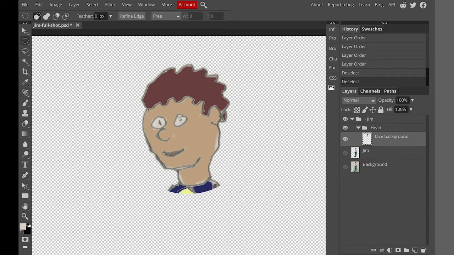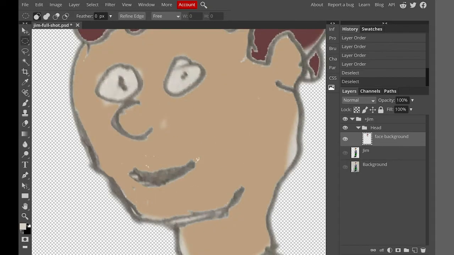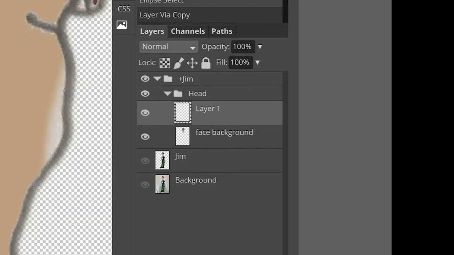All right, first thing I need to do is make copies of some layers here. So I'm going to go ahead and zoom in a little bit closer. And I want to make copies of some of the parts. So I'm going to use that ellipse tool again. And this time I'm just going to grab everything around this one eyeball here. I've gone a little bit beyond it. And I'll use Control J. And this one, I'm just going to call right eyeball right now.